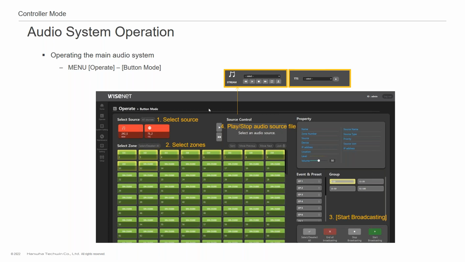You can see here also there is a play button. You can click on that, or you can click on this play button here. If you want to speak to a group, so 1 to 10 zones, you can click on the group directly instead of zones, and then click broadcast also.